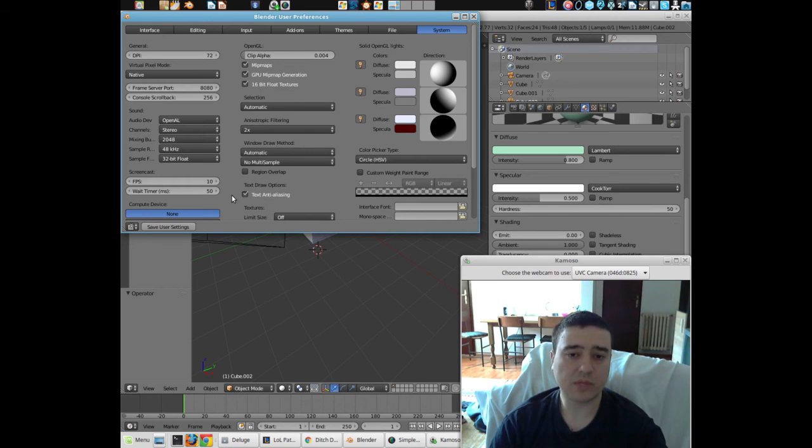So if you want to spend more time going through these options, you can. Basically, I don't touch anything for now, only when I need to, because for basic modeling I don't need almost anything special from here. So only when I'm either rendering or when I'm making a game or something like that, I'll go into options, but for now that is it.